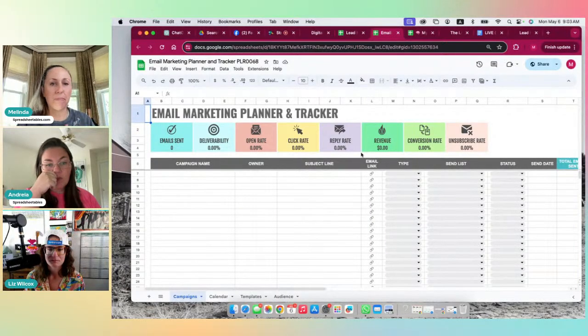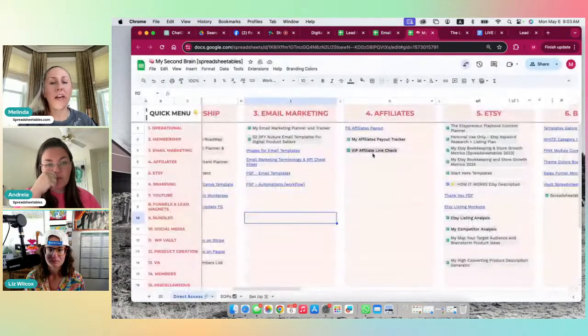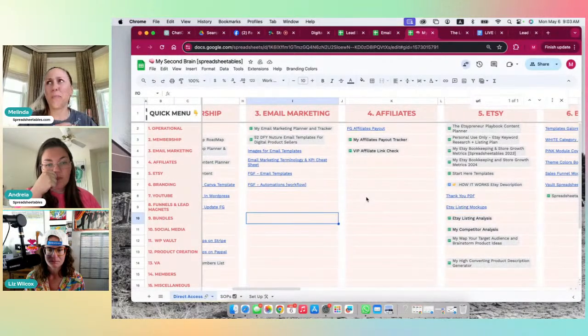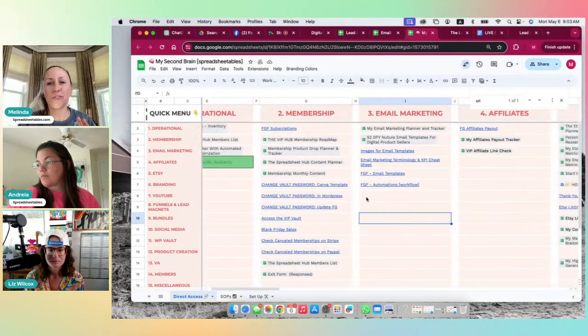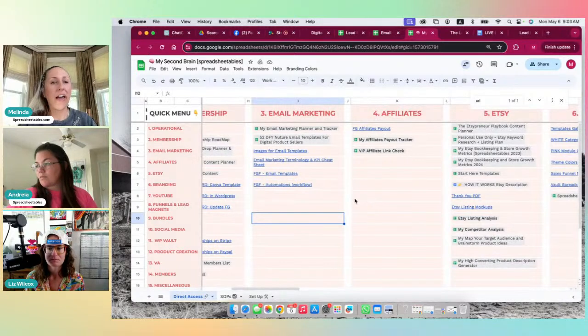This is just another email marketing planner and tracker that we have. And a few weeks ago, or maybe even a couple months ago now, we did a business dashboard where you can use a Google Sheet to track everything in your business, so you're not scrambling around looking for everything. This is Spreadsheetables' one specifically, and we have this email marketing section where we can go in and add mockups and swipe files or anything else that we use for email marketing, to stay really organized and have a quick system for producing things and putting it out there. So that's enough of me blabbering on.